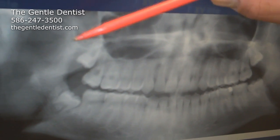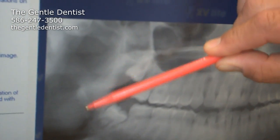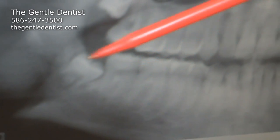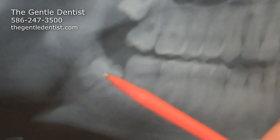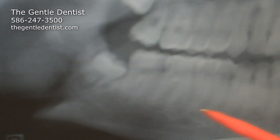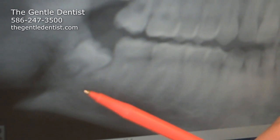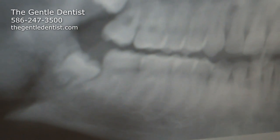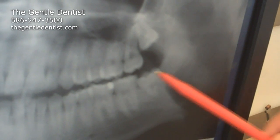The thing that we're always concerned about with wisdom teeth is that right in here is a nerve that gives sensation to the lip and the teeth, and it comes around like this. For Marshall, it's a good time to do it because the roots aren't completely formed here. Sometimes if they get really too long, like for example in this one here, it can encroach upon where the nerve is and affect the lips, causing numbness in the lips and the teeth. So this is the right side, this is the left side. Once again, this is where the nerve traverses down here, and we're going to remove this.